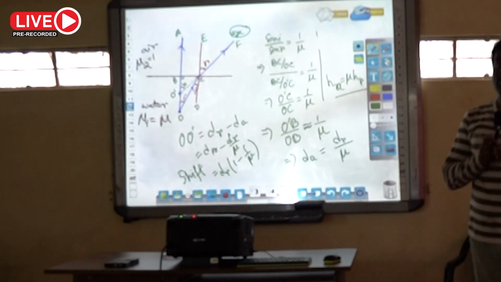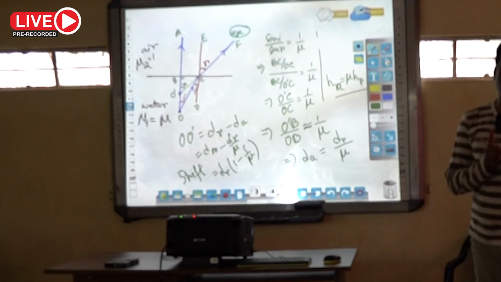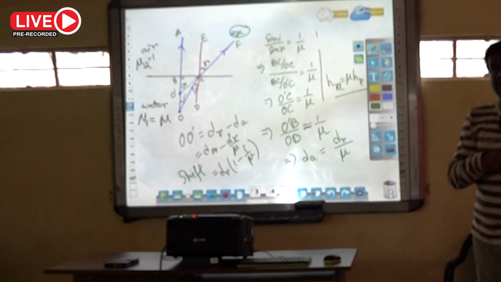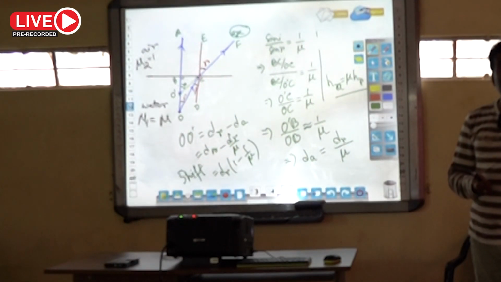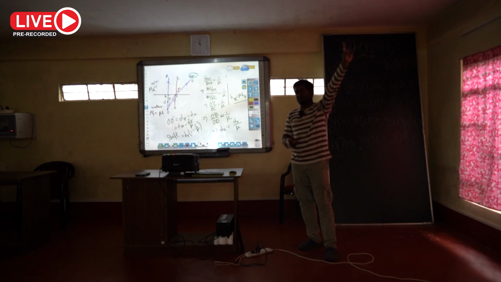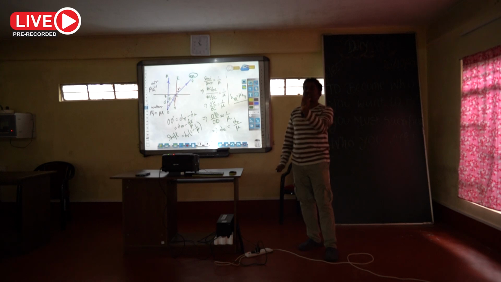So remember, in which medium the observer is, that is important for this calculation. If the observer is in rarer medium and the object is in the denser medium, then you are calculating the depth. So we write apparent depth equal to real depth by mu. But if the observer is in denser medium and the object is in rarer medium, in that case we are calculating height. In that case, apparent height will be increased. So it will be mu times real height.